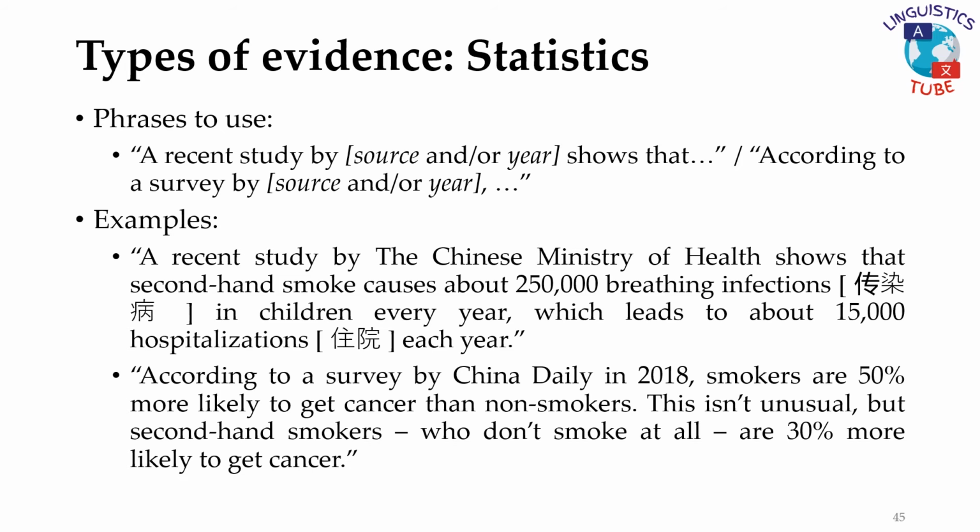In order to be as persuasive as possible, it is important to use emotional examples, which will make the audience feel guilt, sadness, regret, and so on. In the first example, the speaker did not just choose to talk about infections in people, but only infections in children. On the topic of secondhand smoke, this is very emotive because children, especially young children, usually do not have a choice about where they are.